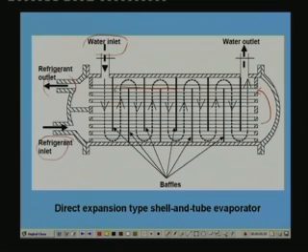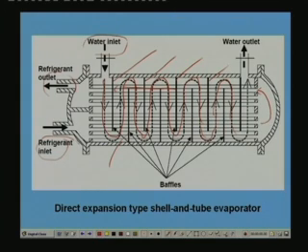In any shell and tube type of evaporator, baffles are provided on the shell side. You can see that these are the baffles. The purpose of the baffles is to avoid stagnant zones and also to improve turbulence so that you can get a good heat transfer coefficient on the shell side. For example, because of the presence of the baffle, water is forced to flow like this. So short circuiting of water is prevented, thereby you can get a good heat transfer coefficient and the stagnant regions can be avoided. Of course, the baffles increase pressure drop through the shell side, so the baffles have got to be optimized. So this is the direct expansion type shell and tube type evaporator.